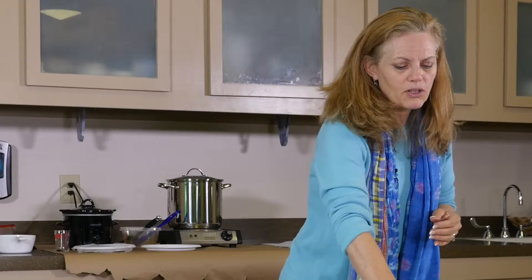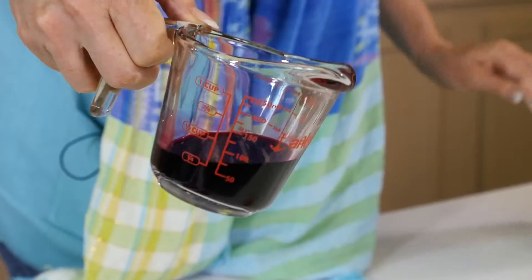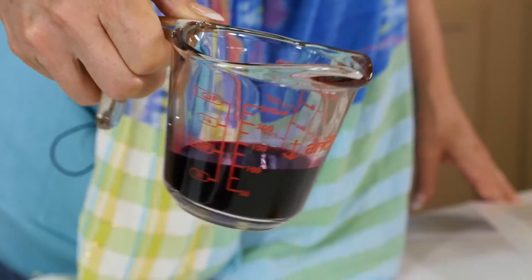We have red-dyed textiles that are thousands and thousands of years old. When you make a solution of it fairly simply and you dip fiber into it, the first dipping comes out a strong scarlet color, and as you play out the dye, it becomes a lighter and lighter pink. But you can make oranges, you can go towards purples — cochineal is a very versatile type of dye.